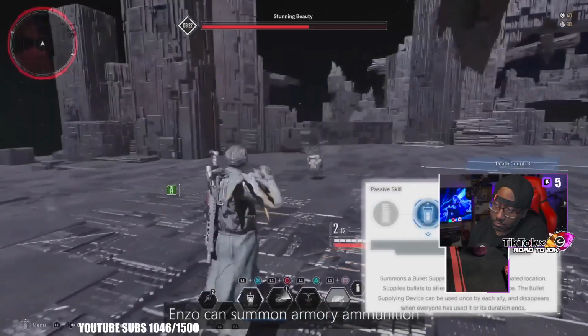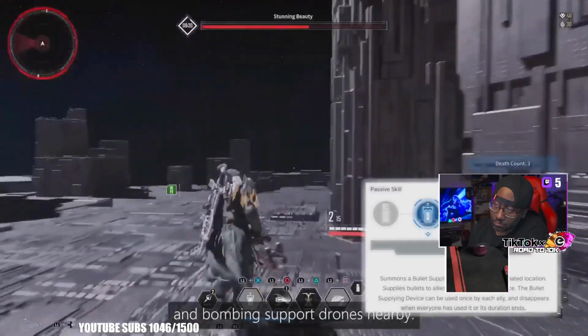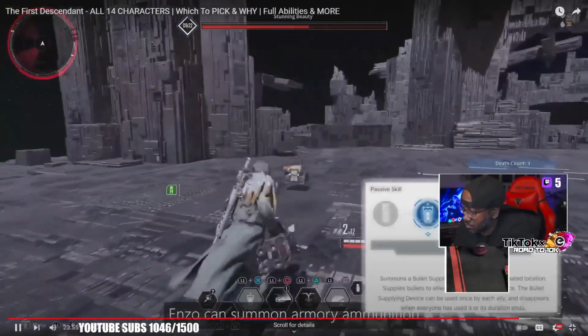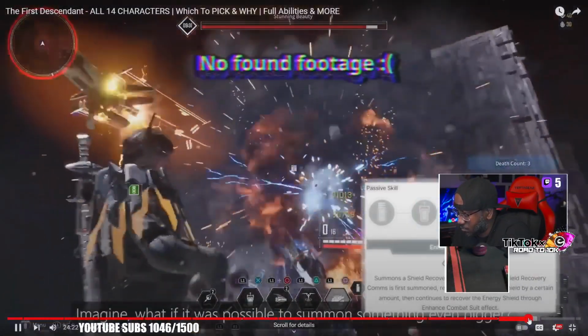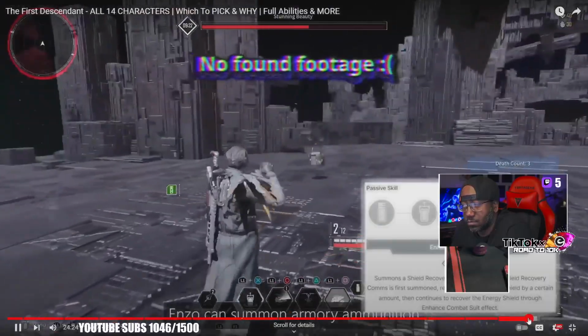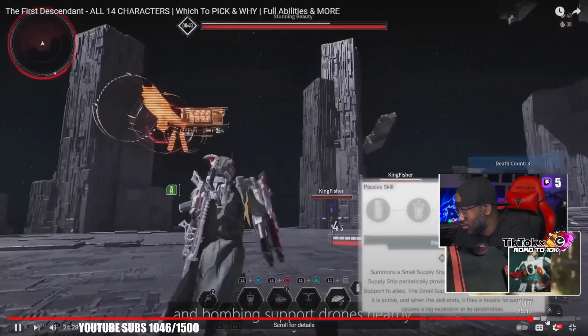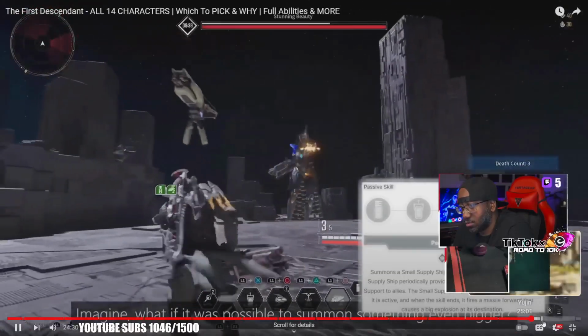His first ability here is Start Supply. He summons a bullet supplying device at the designated location, where he can supply bullets to allies that approach. Summoned, it will recover his energy shield by a certain amount, and then continue to recover the energy shield. Last ability here is Perfect Support, where he... Who's this guy?